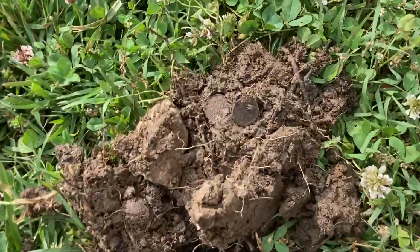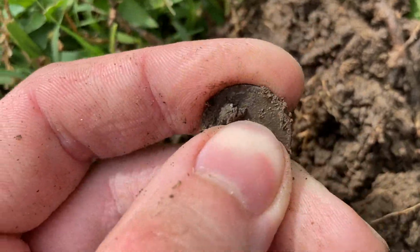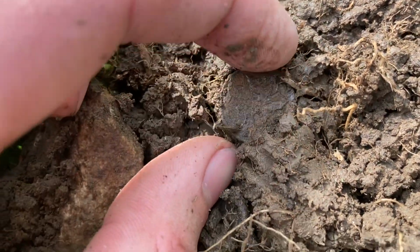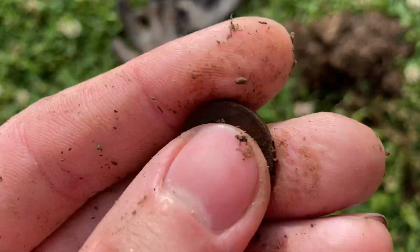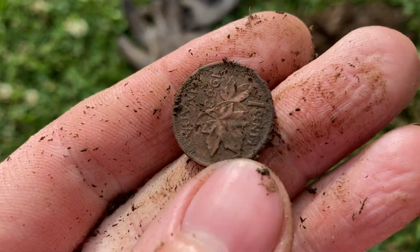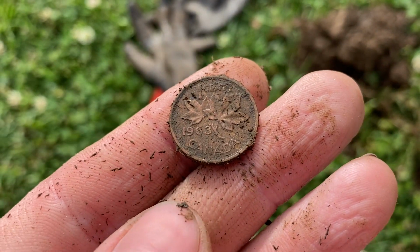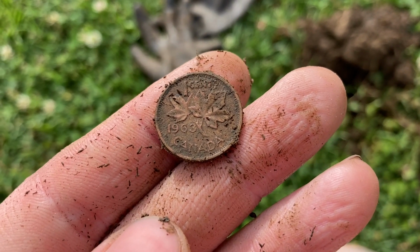But right here, I just got a little coin spill. Let's see, I got a clad American dime, I think that is. But right here is kind of an interesting foreign coin. There you go. It's a Canadian penny from, I think, 1964. So we're a long ways from Canada. Not a terribly rare find, but I'm getting pretty tired, and I think I'm going to call it a day. So can't complain too much. Found a little bit of silver and a few cool relics to share with you guys.